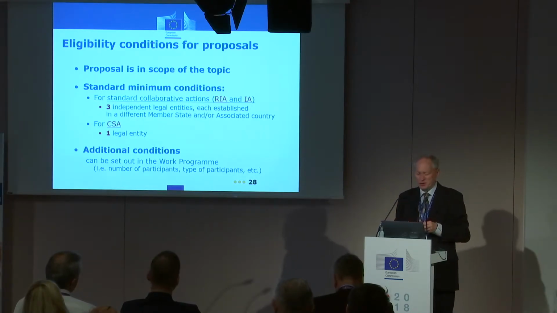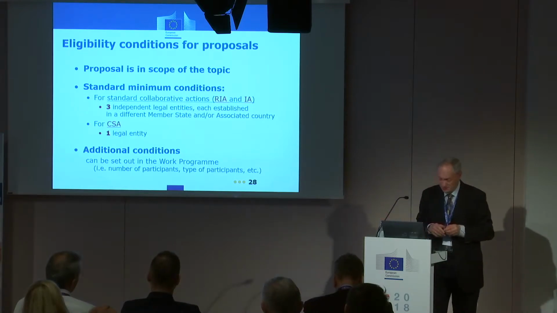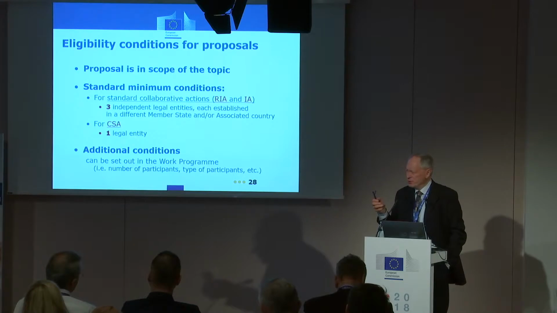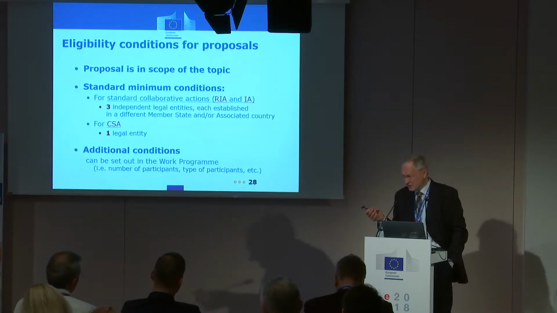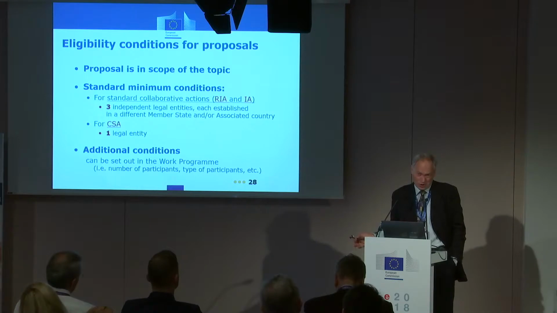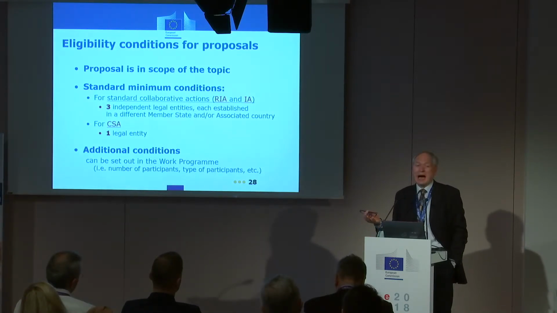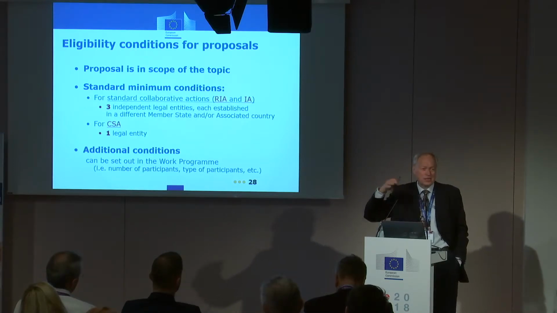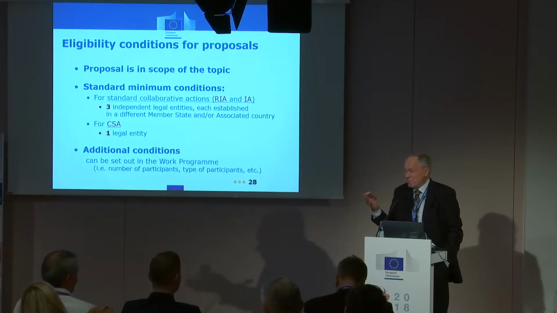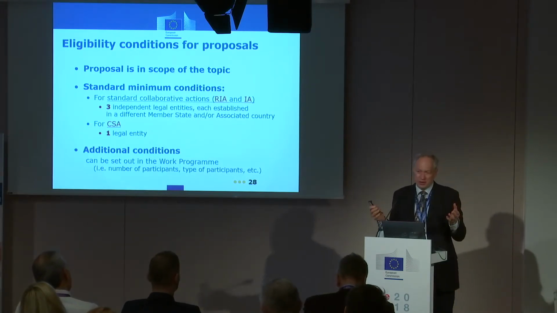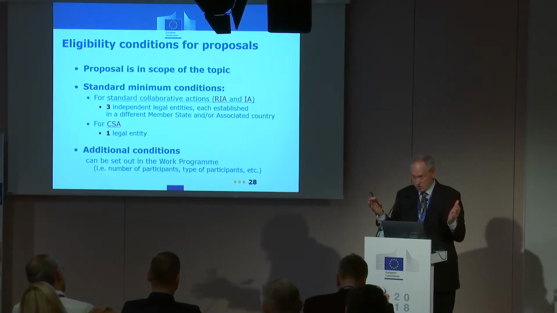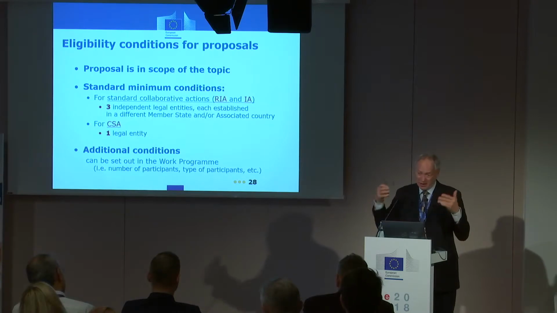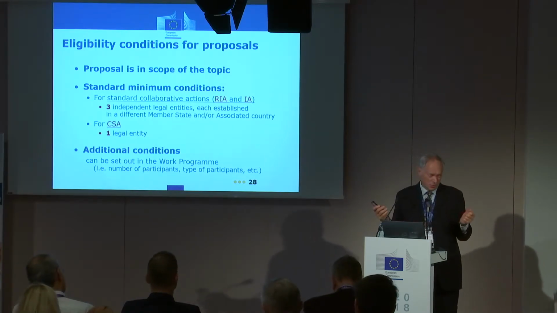There can be additional conditions in the work program, but they are rare. Be careful that you check that the partners are really eligible, in particular if you have a low number of partners. I had a proposal last week, it was a RIA proposal. It was only 3 partners, and 1 partner was on the Isle of Man, because the proposers thought that the Isle of Man was a member of the European Union because it somehow belongs to the United Kingdom. But the Isle of Man isn't. The Isle of Man and, for example, the Channel Islands are not part of the European Union, so they can participate in proposals, but they don't count when it comes to the minimum number.